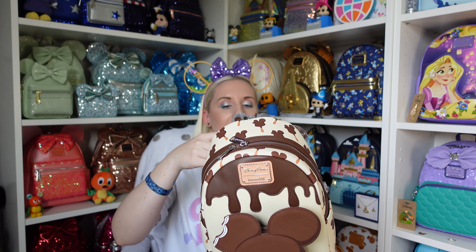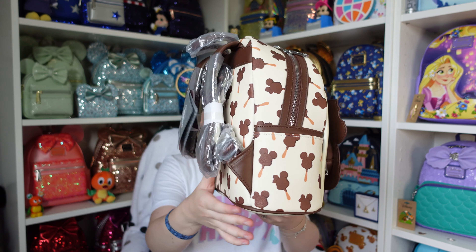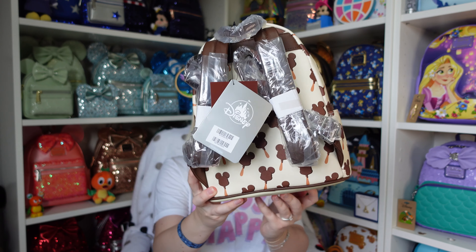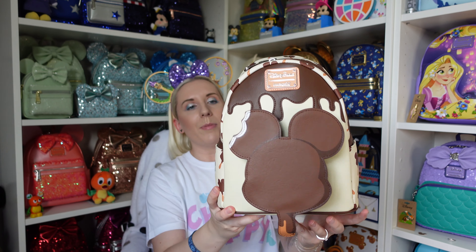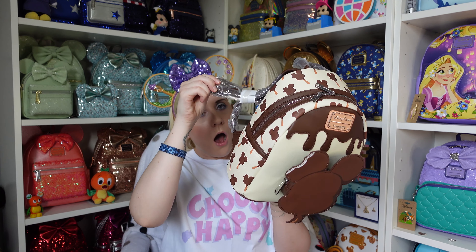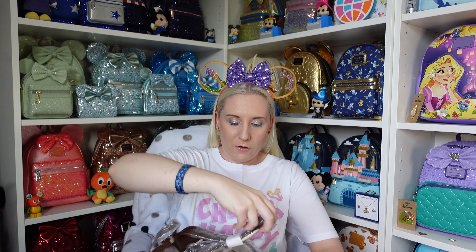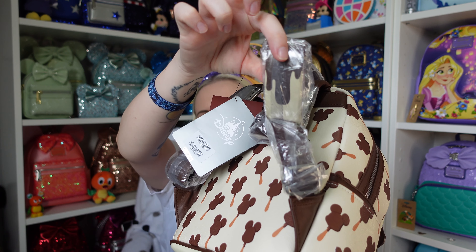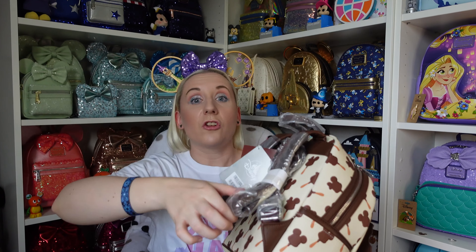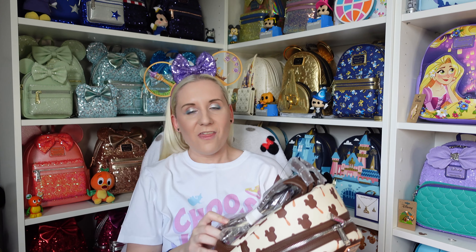Let me know if you do that as well — if you feel like a bit of a fraud wearing something from Disneyland if you've not been, or if that's just me being silly. Anyway, it does say it's scented, so I'm going to give it a sniff. We'll do a 360 first. They've wrapped up the straps — it looks like they've put bandages on them. I love it. They've got that dripping effect on the strap as well — it kind of goes from that chocolate colour into the ice cream colour. Oh, I do like that — they've done that on the strap, that's clever.